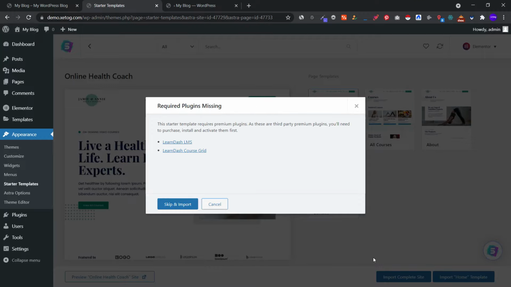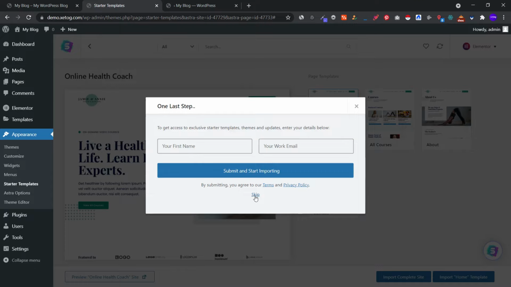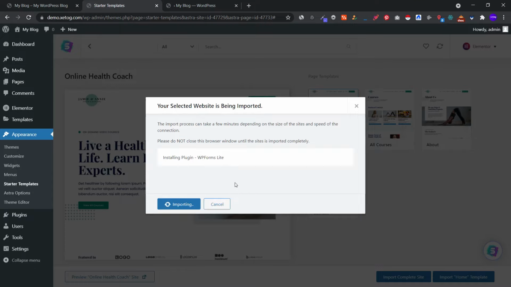We will need these plugins. Let's skip that. You can choose this, you can skip it, and it will take a moment and it will get installed on your website.